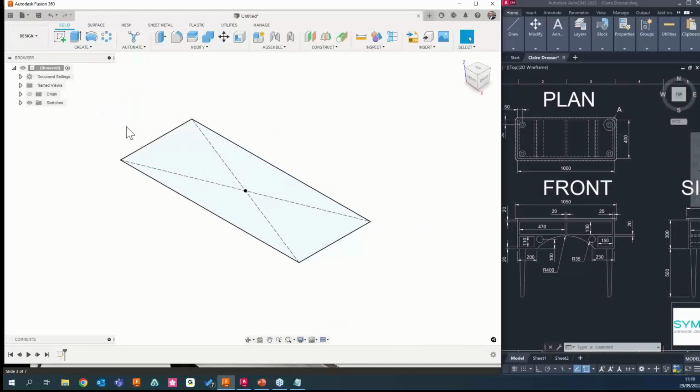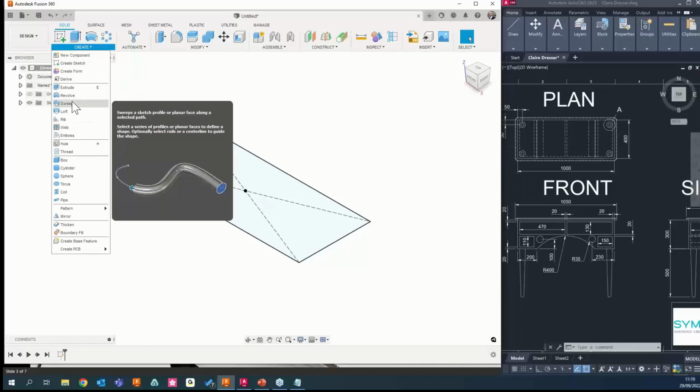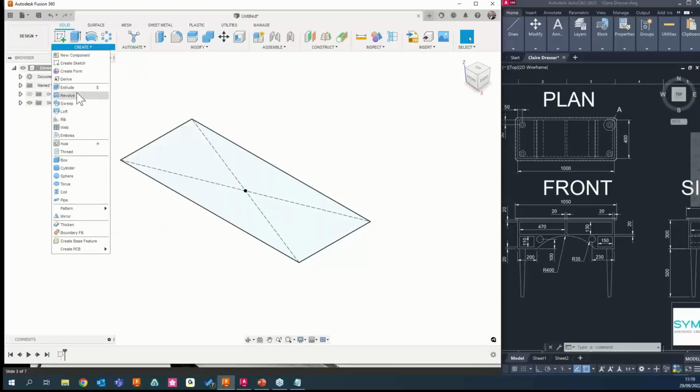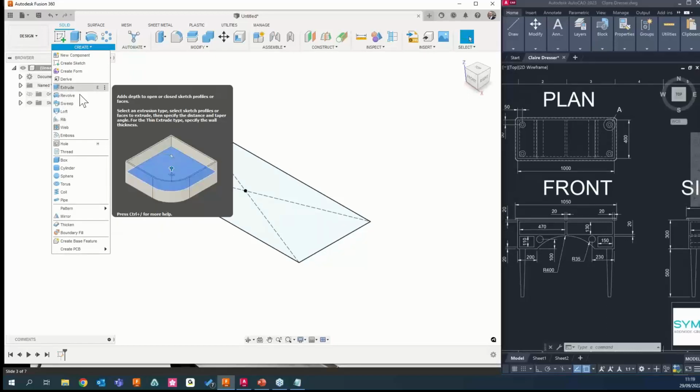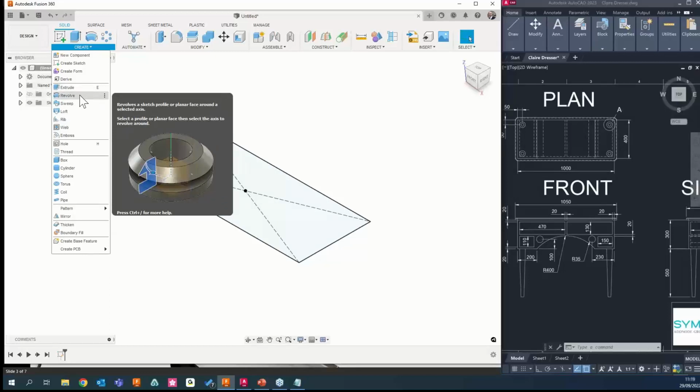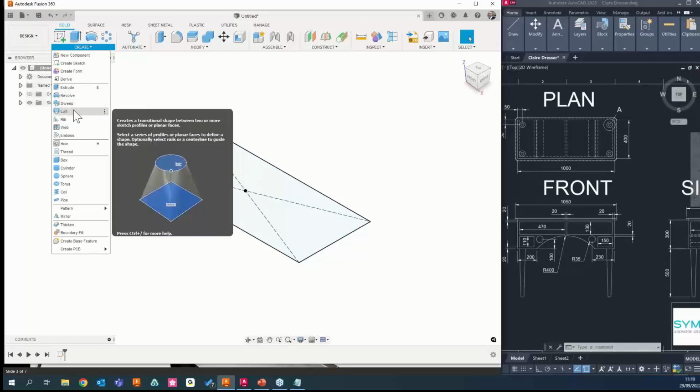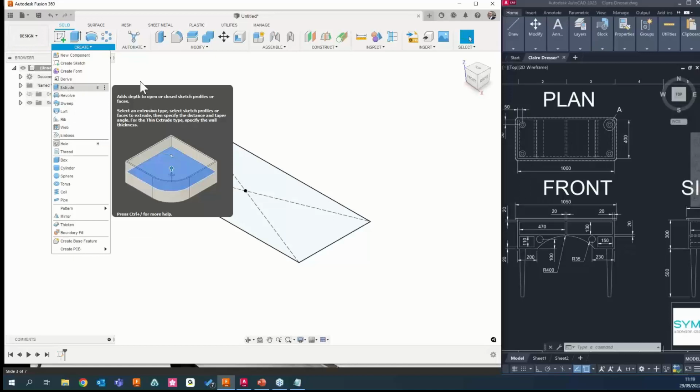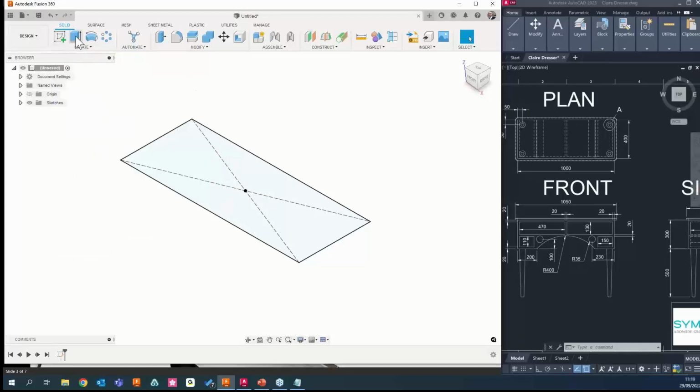So the second step I want to do is create that into 3D. If you remember, the workflow is sketch 3D, sketch 3D. There's different ways we can create 3D: extrude, revolve, sweep, loft, they're the main ones. Extrude is probably used 90% of the time, revolve the other 8%, and for the other two here, maybe 2%. If we look at the way Fusion is set up, extrude is actually the very second icon. The first icon was we create a sketch. The second icon is extrude.